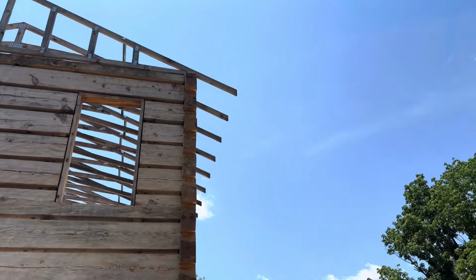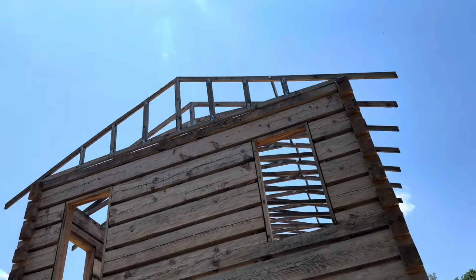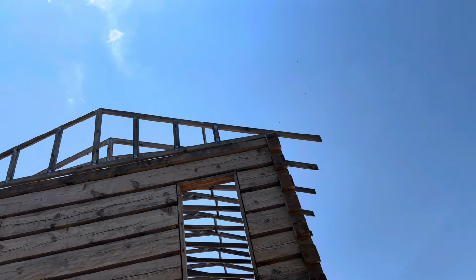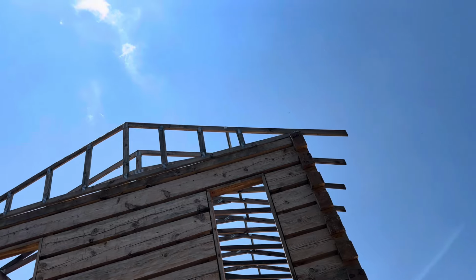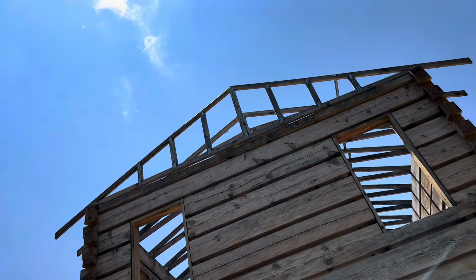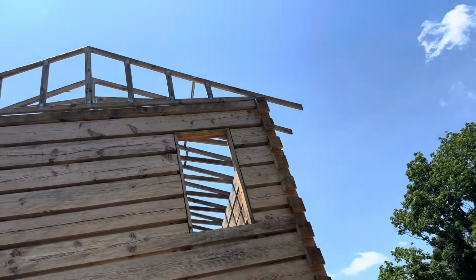You wanna go to the other end first? No. Okay, we'll boom up here and take a look at this one first and see what we have to do. They're gonna be doing some kind of 1-inch live edge lap siding. And if that's the case, the truss is probably gonna have to be scooted back.